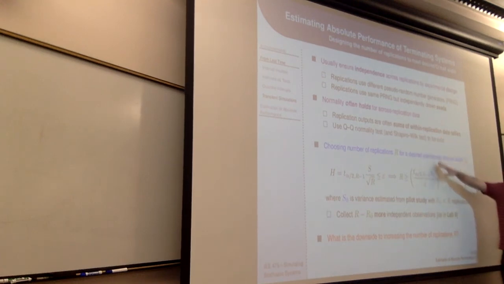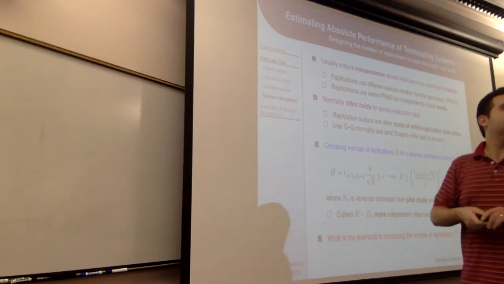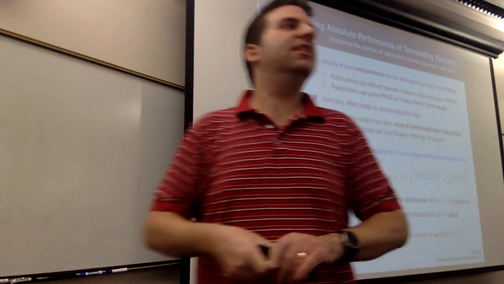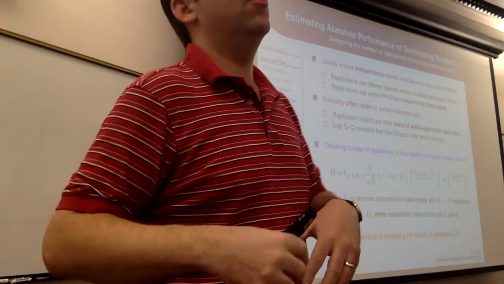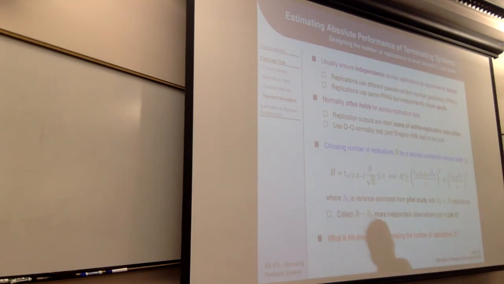Any questions about that? What is the downside of running more replications, which I'm hoping you appreciated when you had to run a lot of replications for some of these, especially if you didn't read the thing about batch runs. So what's bad about running, why not just always run 1,000 replications? This is kind of an easy one, so any thoughts? Take 30 seconds and talk to your neighbor. What's bad about just saying, always run a lot of replications? Why are we always looking for the fewest number of replications to run? I can actually think of 2 reasons, but go ahead and chat with your neighbors.